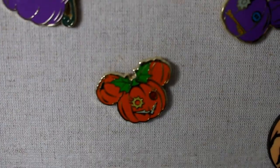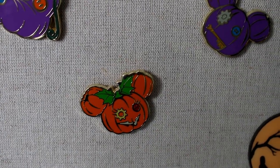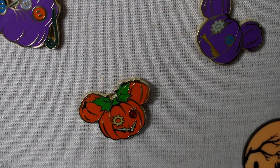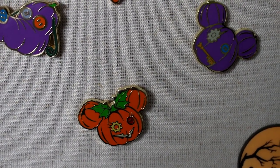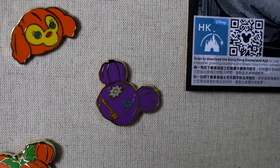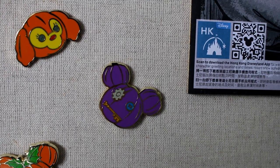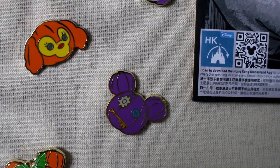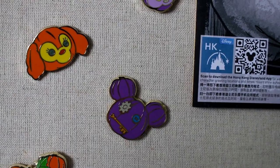I do like Minnie, and she's almost giving me even Christmassy vibes, to be quite honest, with that bow. It almost reminds me of a poinsettia. Her mouth is super creepy. Mickey, I think, is the creepiest one from the set. I said in the video where I opened him that I feel like he looks like a voodoo doll version of himself. Like if I stabbed this pin with a needle, Mickey himself would feel it.